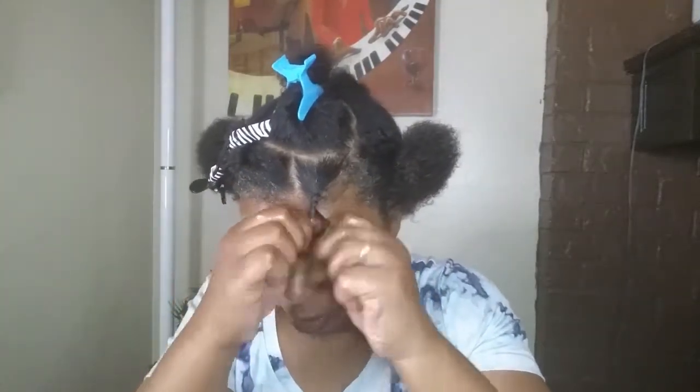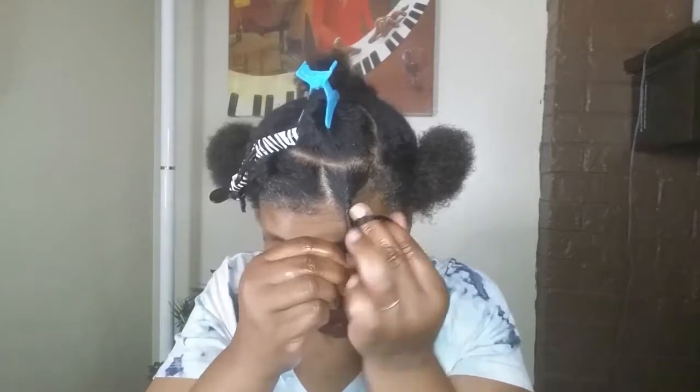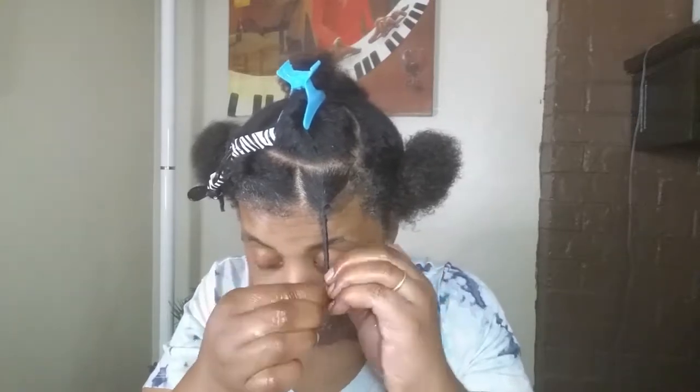And see, I did the twist, pull, and I have low porosity hair. I don't know if she has low porosity hair or not, but I'm twisting and pulling over. Twisting and pulling over. And when she got down to the ends, she kind of just, I'll take my little comb here just to make sure it's not. And I'm coiling the ends, but I'm also trying to make sure that the root is tight.